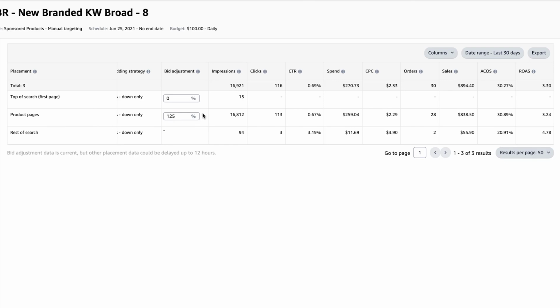So this could also mean that we're not going to show up as often in the top of the search or in the product pages. But if we're trying to lower our ACoS, the goal here is to get a little bit more profitable. But again, you always have to weigh the trade-off between lower ACoS and more sales. And this is a clear as day example of we have more sales, higher ACoS, less sales, lower ACoS. So if you were me, which one would you choose? Probably this one, right? Because it's generating a lot more sales.